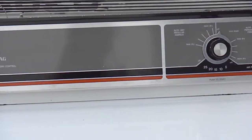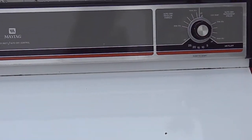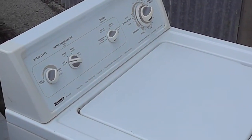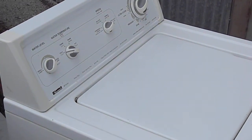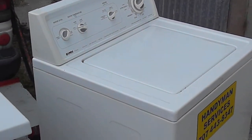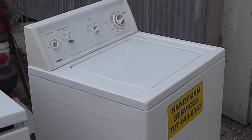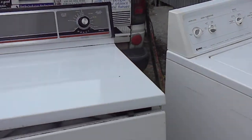We also have a Maytag here — sort of a classic Maytag, pretty good design, built pretty heavy duty. The main weak point is the drive coupler. The way I see it, it's designed to be a fuse in the system: rather than breaking the transmission, it breaks the drive coupler.